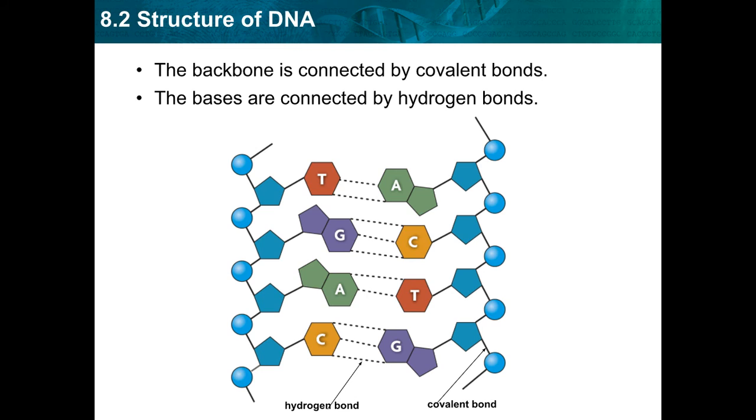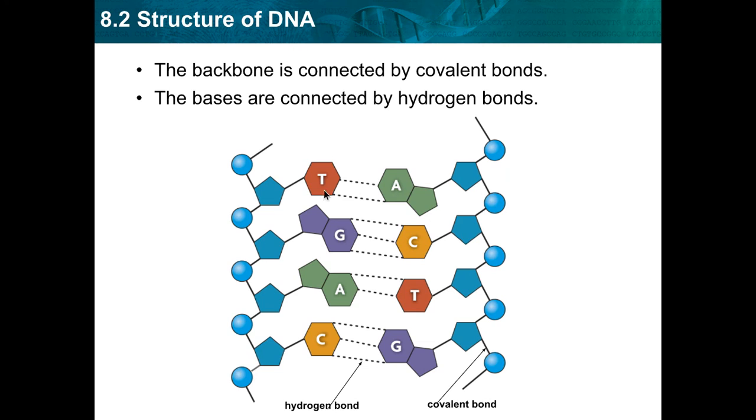So what this picture is going to show, this is a ladder model, and we use this sometimes so we can look at the molecular structure without the twisting. And if you look at this model, you'll notice that the backbone or the side chains are made of a phosphate group and a deoxyribose sugar, and those are held together by these really strong bonds called covalent bonds. Covalent bonds involve actual electron sharing between the two, so they're a very strong bond, very difficult to break.